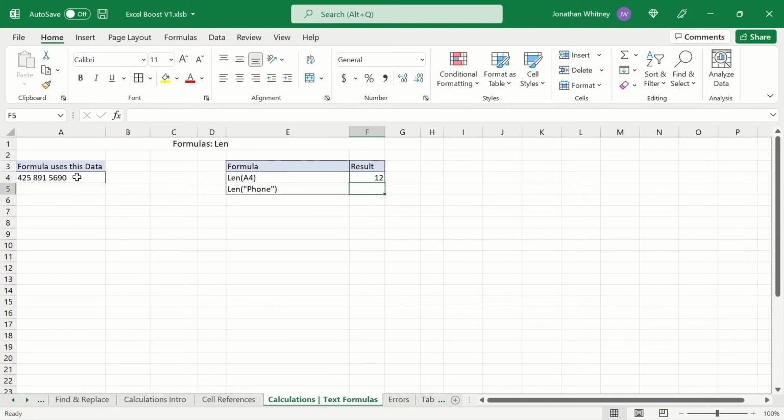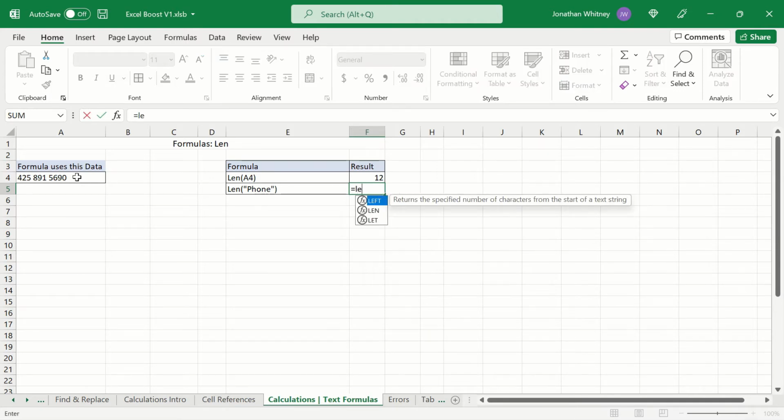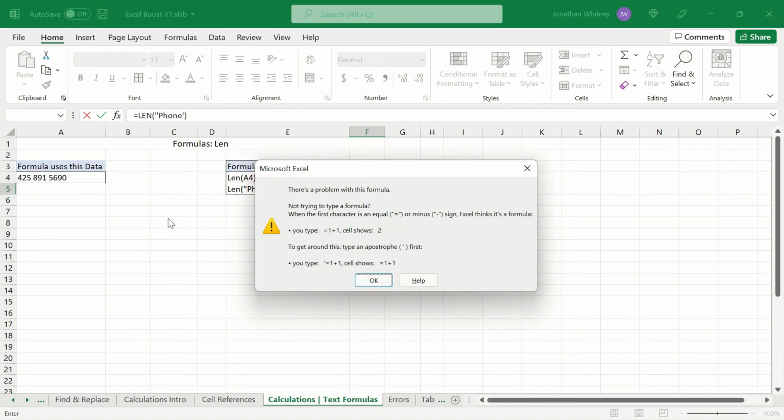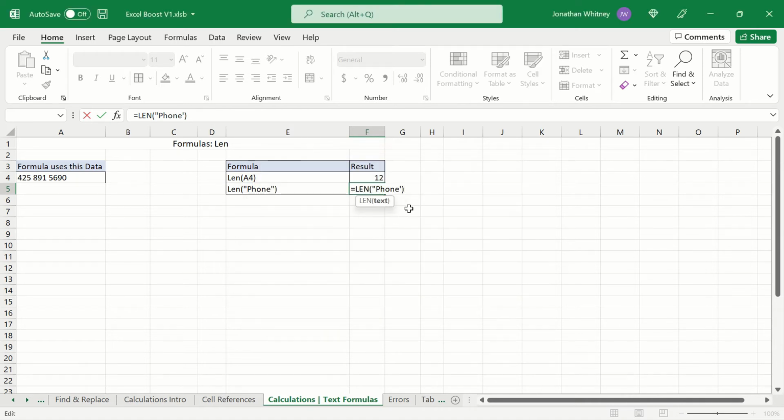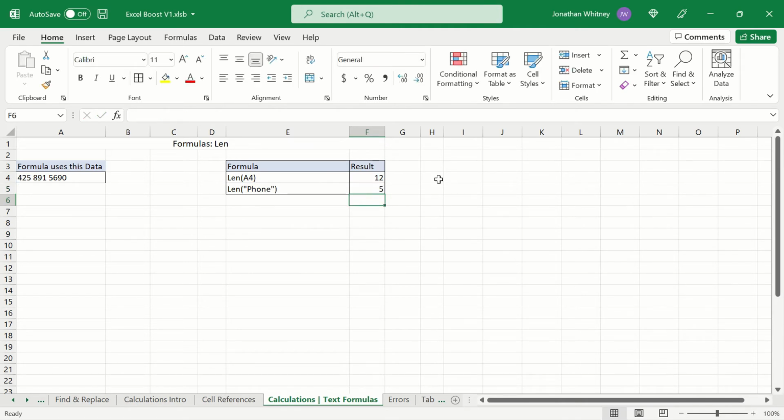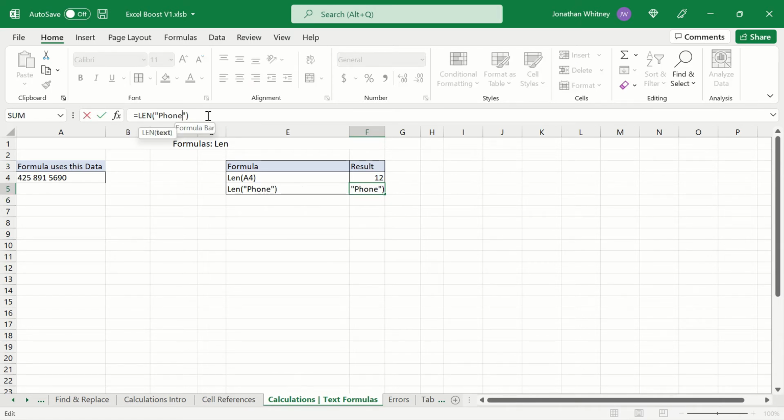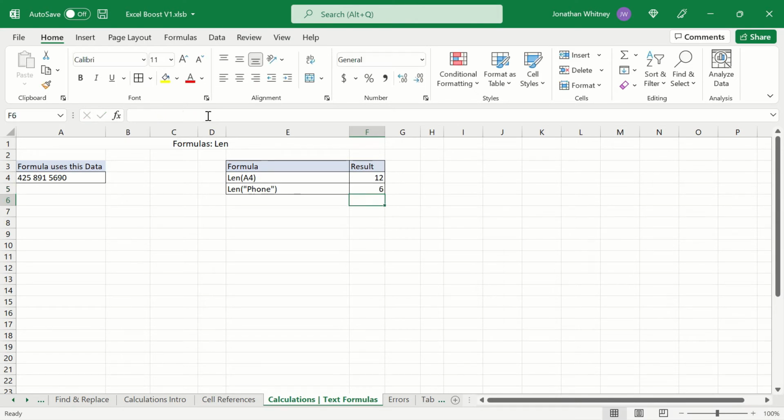So what if instead of selecting a cell, we just want to find the length of the word phone? We can search for the length formula one more time. Once we've selected it, hit tab to autocomplete. And then let's enter this text in here. Let's use quotes, and then let's type in phone, close it out, and hit enter. And it looks like we have an error here. That's probably because one of our quotations is a single quote instead of a double quote, so let's fix that. And as we can see, the length of phone is 5. Now, if we add a space after phone, that's going to instead return 6 because once again, that space is counted.